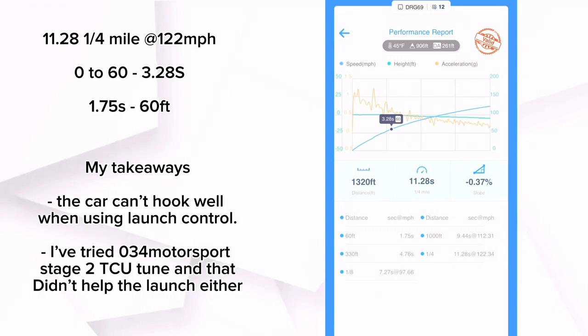The 034 launch control strategy is nowhere near as sophisticated as stock or the Integrated Engineering tune, and you can see that in the 60 foot. The 60 foot tells you how well you're getting out of the hole, how well you are launching. Even though these cars are all-wheel drive Quattro, it doesn't really matter if you don't know how to manage the power off the launch. The best 60 foot I managed to get with the Stage 1 Plus tune was 1.75 — nowhere near ideal. I believe that's the one thing that's absolutely crippling this car: the launch strategy. You could probably optimize it with stickier tires, smaller rims, lighter weight rims, lowering the car, suspension mods, but you'll see why I'm making such a big deal out of this when we talk about the Integrated Engineering tune.